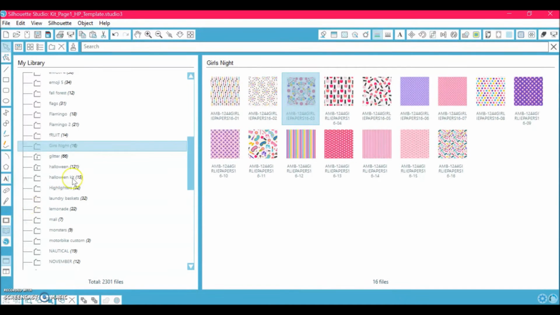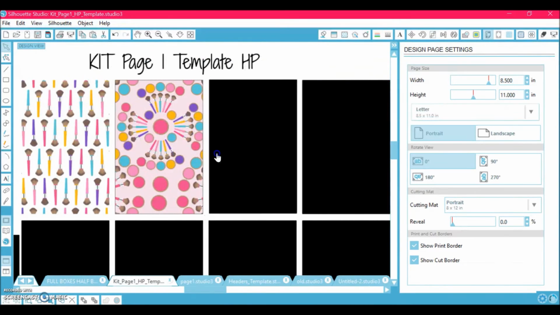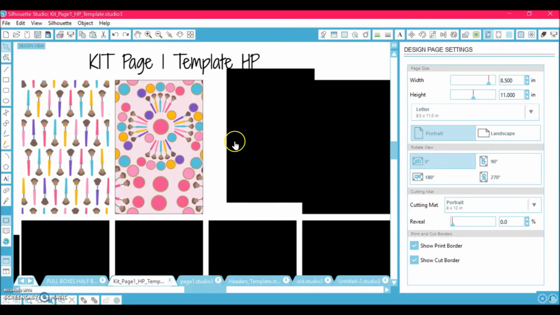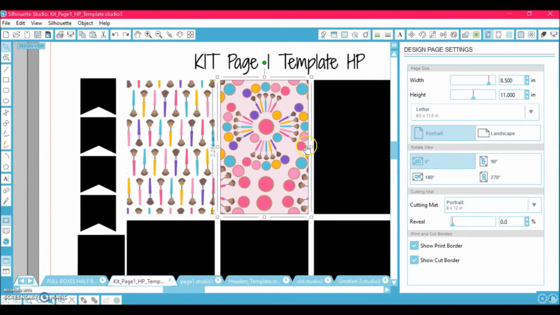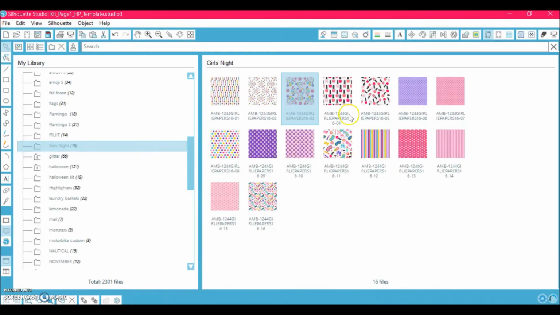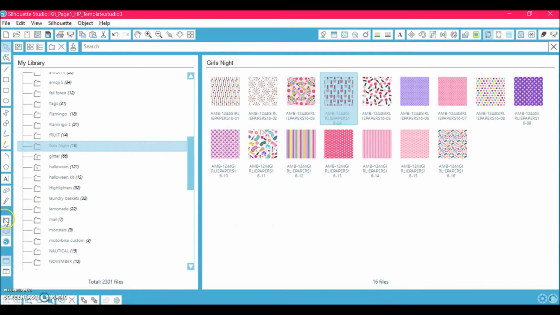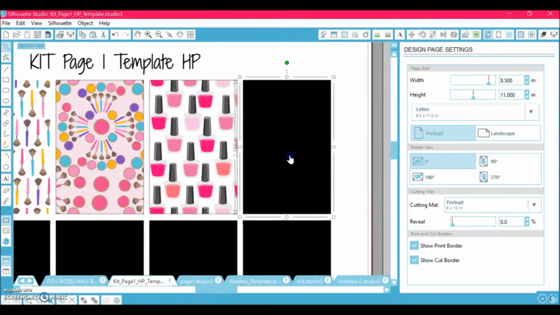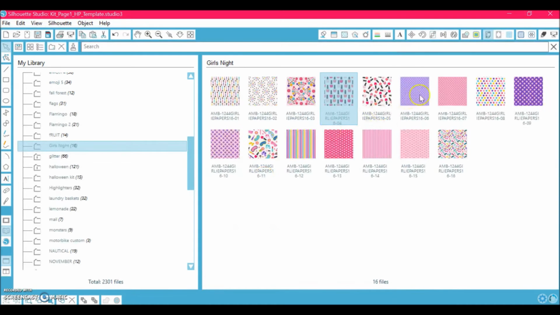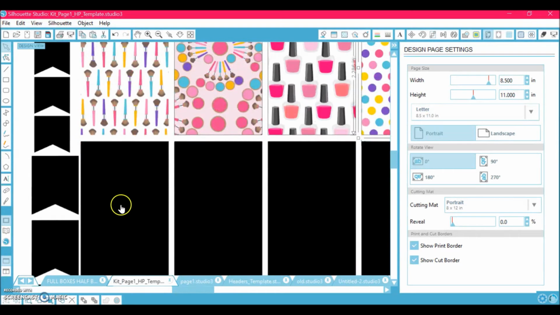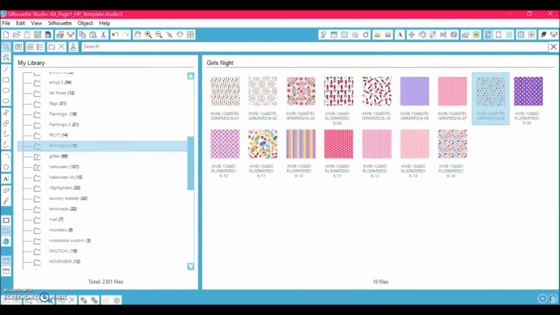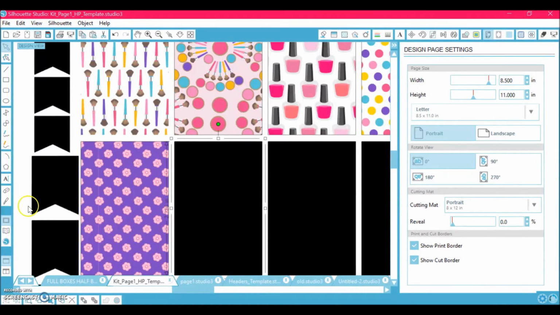And I think I like this one here. So let's do that one. Yep, perfect. Oop, that one got dragged by accident. Alright, and then I'll go through, and I definitely like this one here. Then maybe something like this. Then let's do this like flowery purple one because I don't really have very much purple going on in this one.